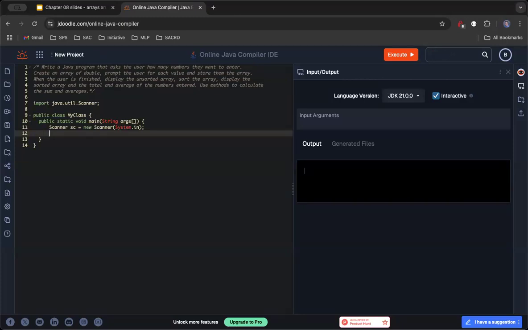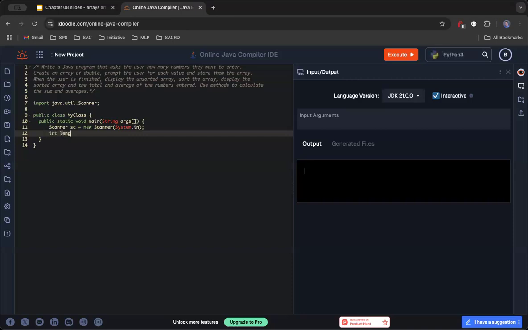And then I'll use a try-catch block around the parseInt to do that. And I'm going to want to make sure that it's 1 or greater, so greater than or equal to 1, because we can't have negative values in an array. You can't have zero elements in an array or negative elements in an array. So we're going to need to make sure that we get a value that's a positive integer. So let's write a method to do that.